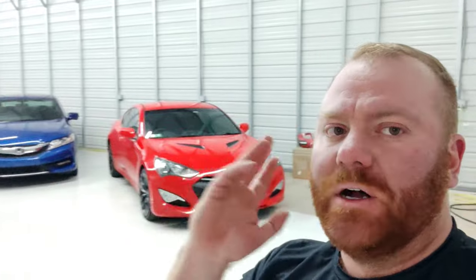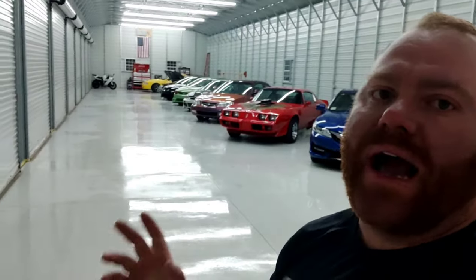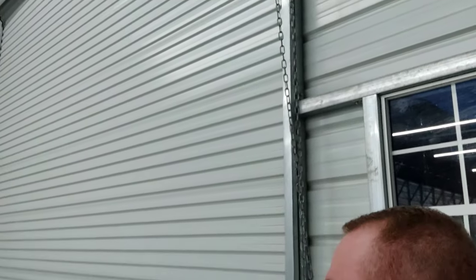Here we are, guys. If you've got a dream, you've got a vision, you make decent money, you've got a goal and drive in life — this is what you can have. A lot of these cars I bought and never even posted about. Never posted about the 636 I bought back there. I've just been buying stuff, stuffing it in here, and waiting to show you guys. So the specs: the building is 30 wide and 120 foot long. We've got eight 10-by-10 doors, and one 14-foot tall by 12-foot wide door. It's a big door — you could pull a tractor trailer through here.